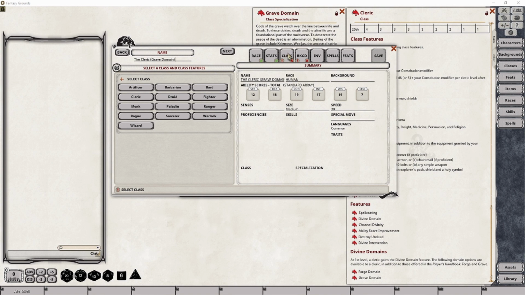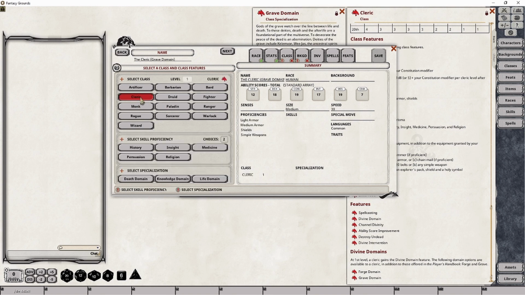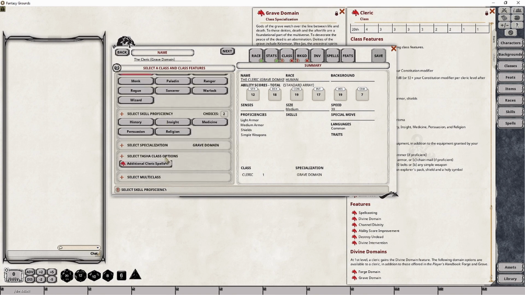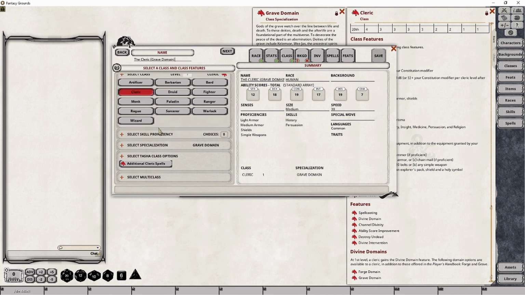However, I'm now ready to choose the Cleric class, and the reason why I'm showing this is because it's relevant to this video. By selecting the Cleric class, we now also get to choose our class specialization. And if you go ahead and choose that, then you now have your specialization set here. I'm then going to quickly go through and finish configuring everything else for this particular character, and then once I've saved it, I will bring you back.